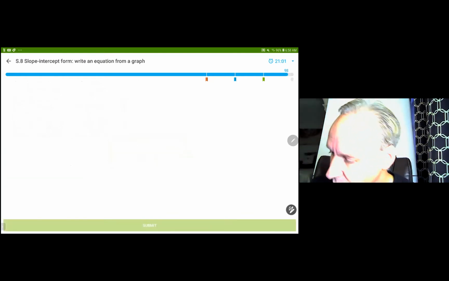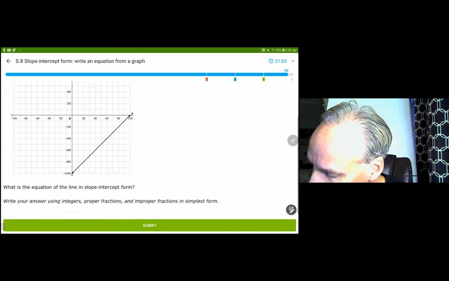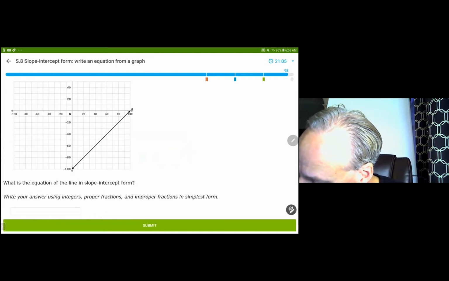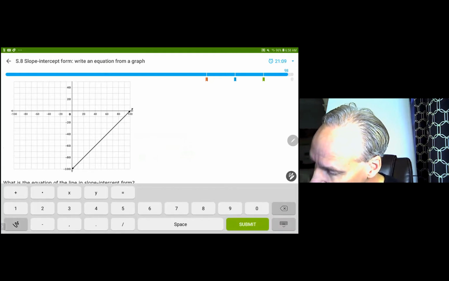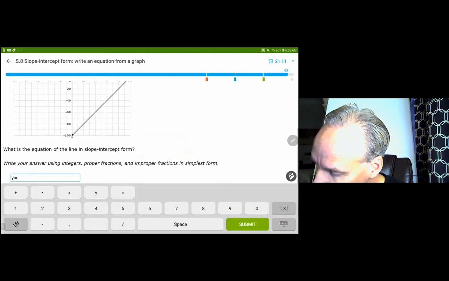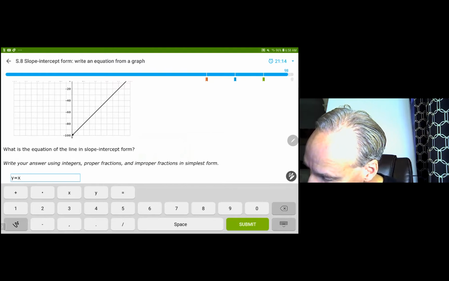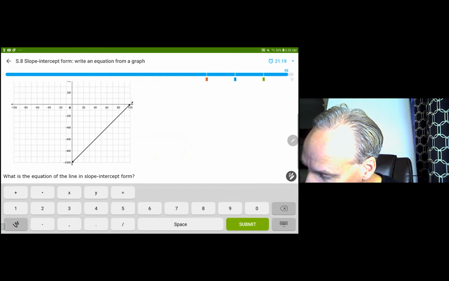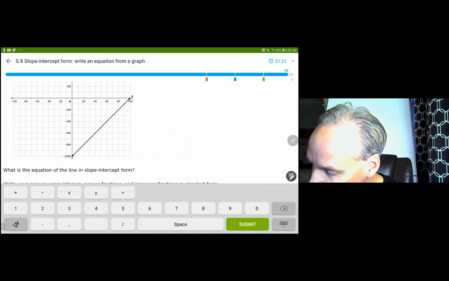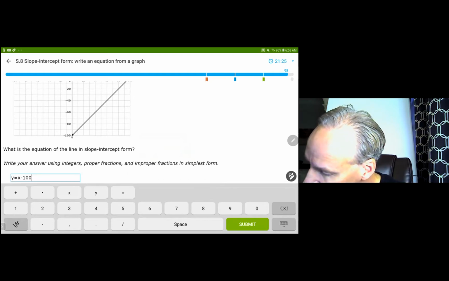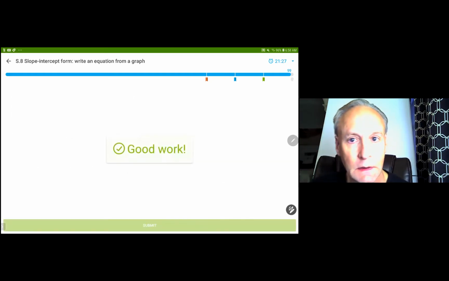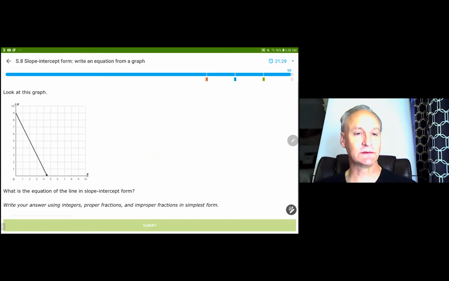And maybe 1 or 2 more. All right, we're going through -100. And again, we have a slope of 1, so nice easy one. Y equals x minus 100. Make sure of my scale. Yeah, let's see, it's going through 100, 0 as well. Looks good. And they are going to make me do a last one.